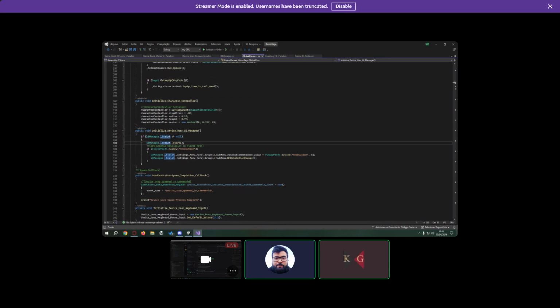So I don't really know what the problem is. So the initialize device user. Initialize is being called on the UI manager function.